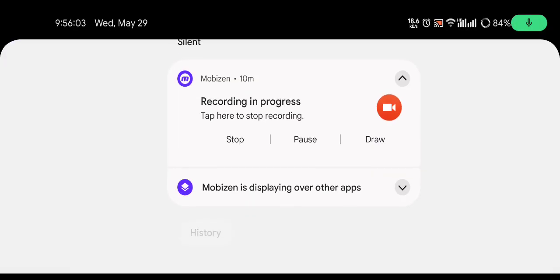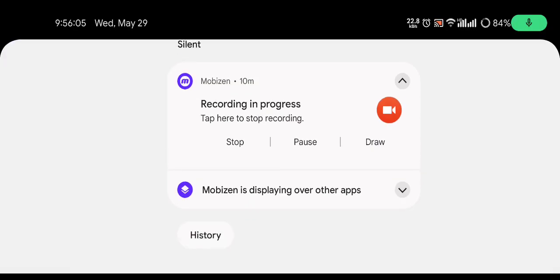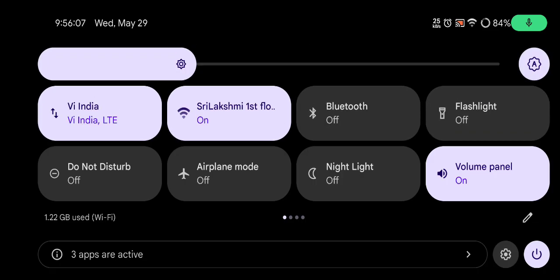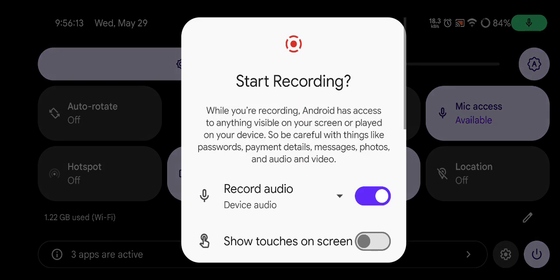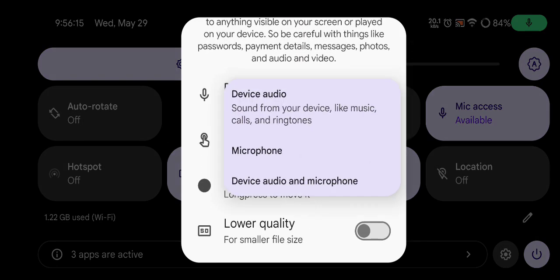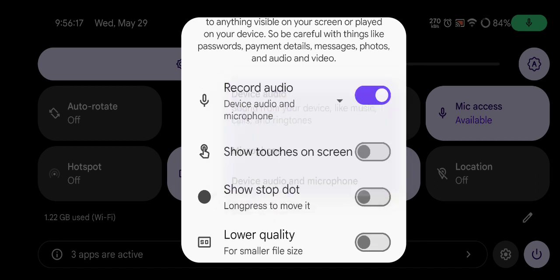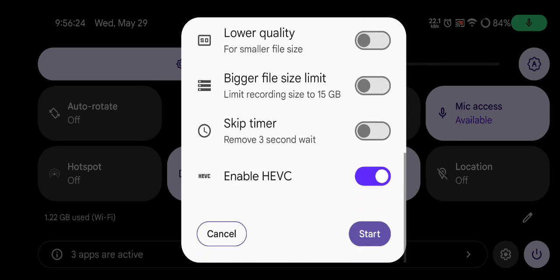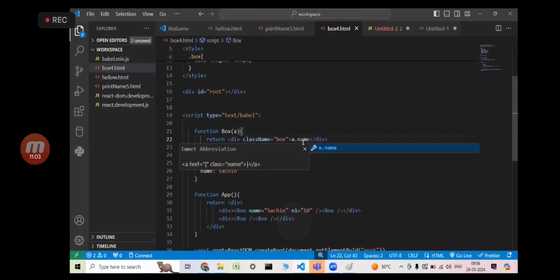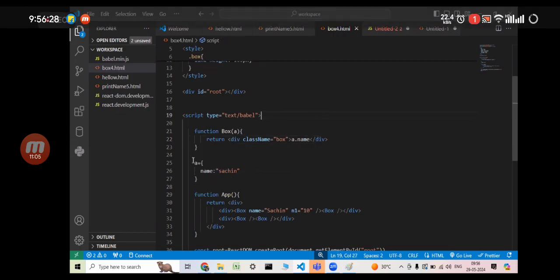Now tell me, here I want Sachin. Tell me how we can get the Sachin. This Sachin, how can we get it? It's a kind of retrieving operation, right? How can we retrieve the data? By using dot notation or by using square bracket notation. How can we get it? Come on. A dot name, like this or not? We can retrieve it or not? Can I remove this one?